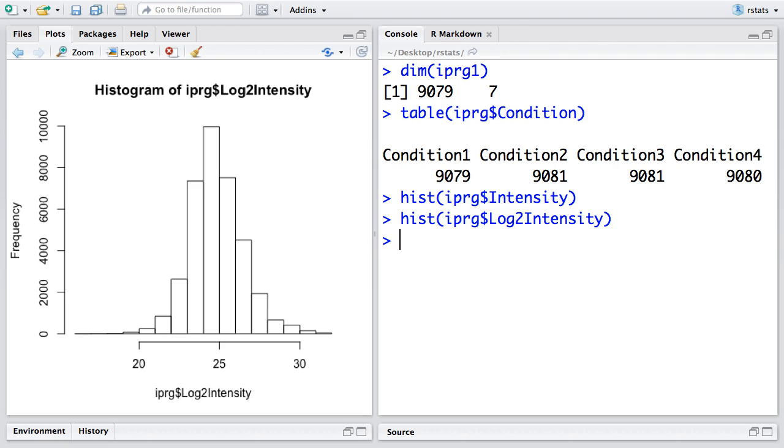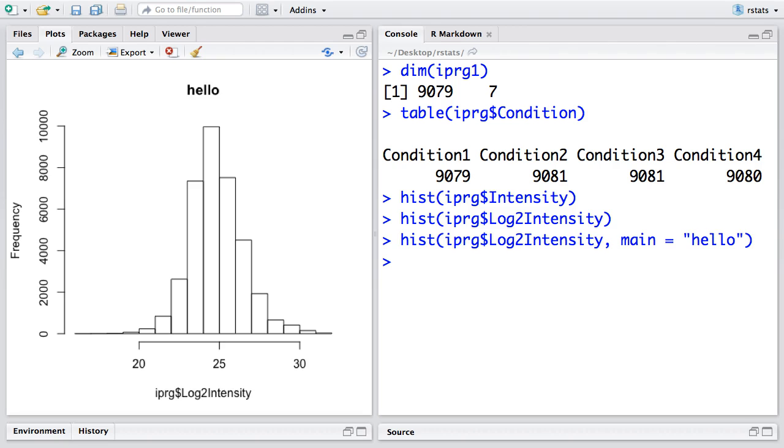I will not now spend too much time on the customization of these figures. These details are given in the notes. But just to give you an idea, I could customize the title by providing a main argument.